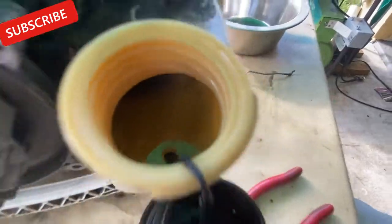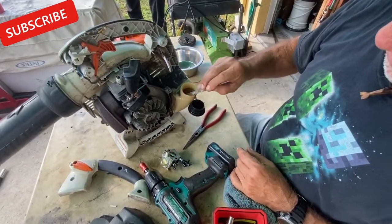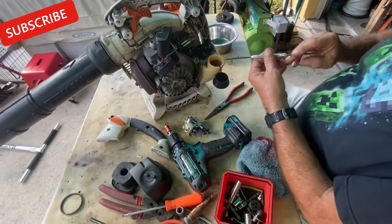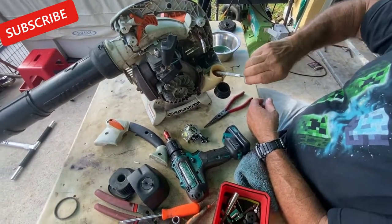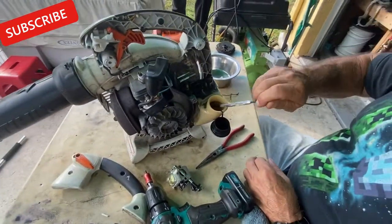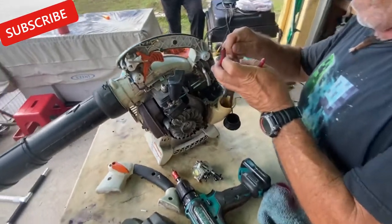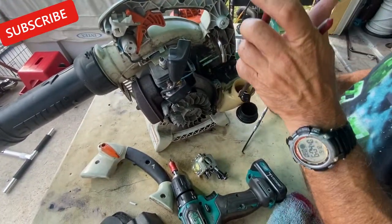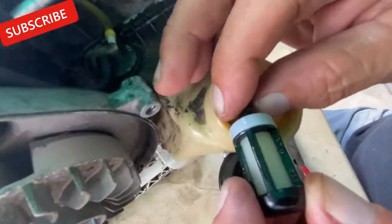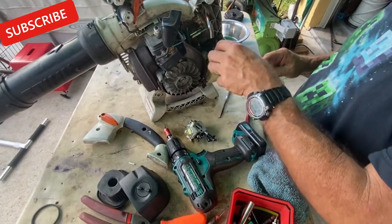We'll be right back. Okay, I'm going to see if I can find a fuel filter. We might have a clogged fuel filter. It seems to be way down there. Doesn't look bad. Zoom in for the viewers. So it's pretty clean. Alright, so I'm going to leave that alone and go to the next one.